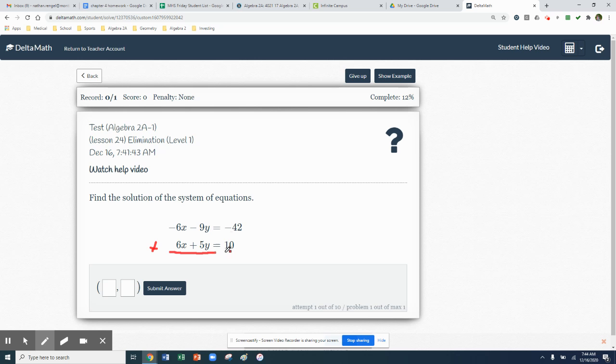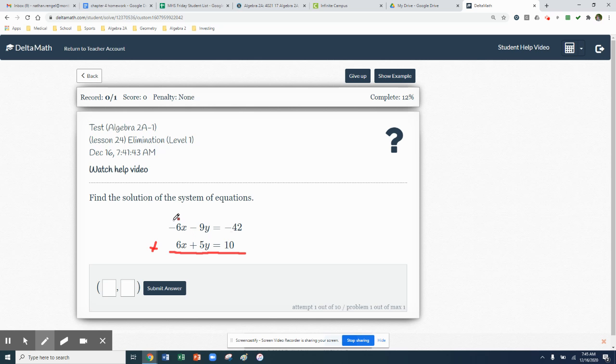What you're looking for when you're eliminating is a set of two variables that have one coefficient that's negative and one coefficient that's positive, that are exactly the same, or the number in front. So one number in front is negative, one number in front is positive, and if they're the exact same number, they'll add together to make zero. So a negative plus a positive of the exact same equals zero.